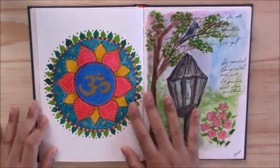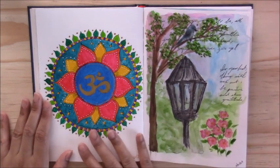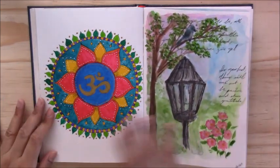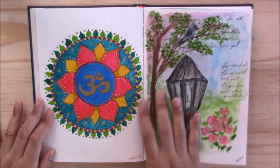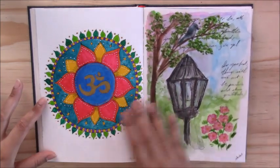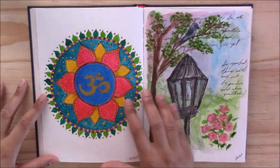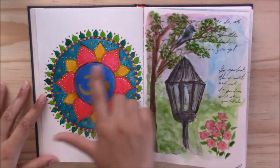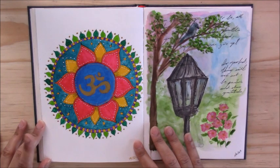The next page is done with bottle ink and some gold acrylic paint — it's of the Ohm symbol. I wanted to create a beautiful design around it, so I started doodling with my fineliner, drawing the symbol and then all these little flowers and flower petals around it, doing these little doodles. Then I went in with the ink and colored everything in. I also added some white jelly roll for the white little dots, and the Ohm symbol itself was done with gold, with gold accents added around the entire image. This was a very fun, relaxing piece to do.